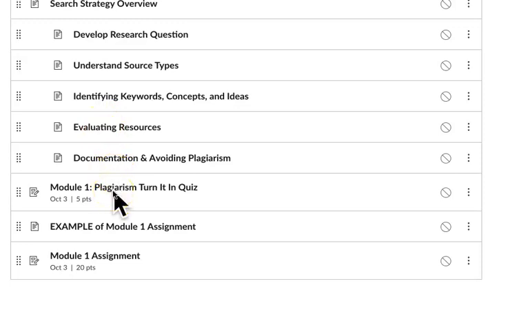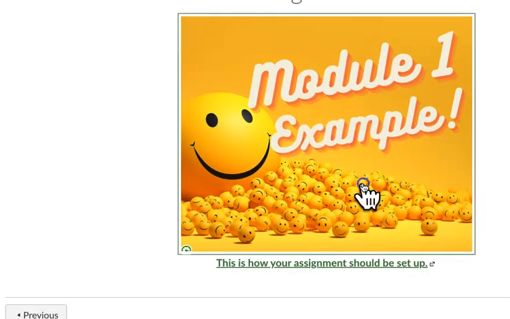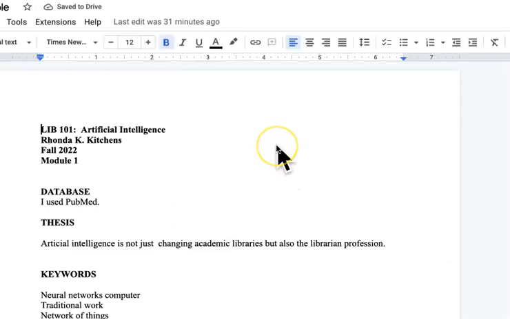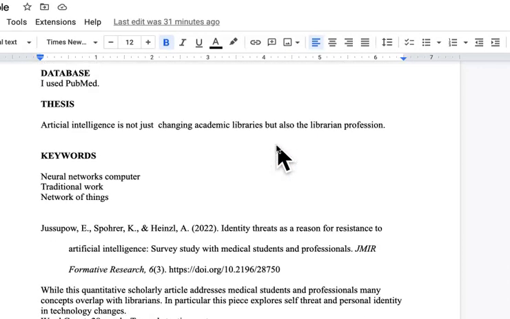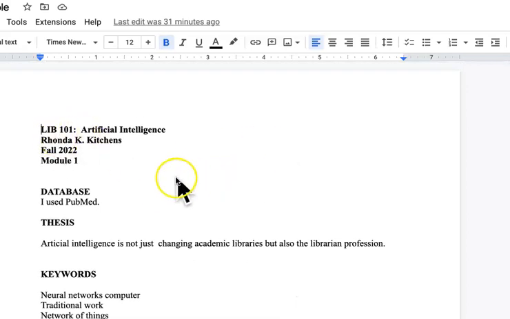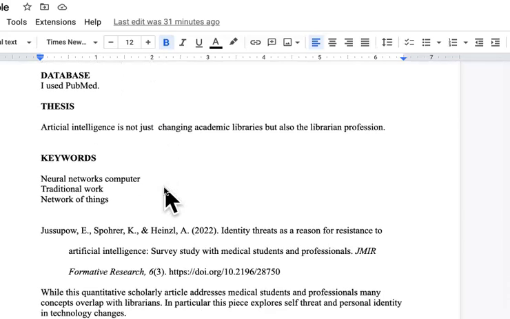I want you to do a plagiarism Turnitin quiz. You're graded on just doing it and being able to submit the image of it done. This isn't an actual skill test at this point. I want you to know in everything, you're going to have an example of the assignment before the assignment. Just click on this. I'm going to be using Google Documents, so it should be clear to you so you can kind of look at it. If you want to copy it for a format or something and just change the pieces that you want to do, please do that as well.